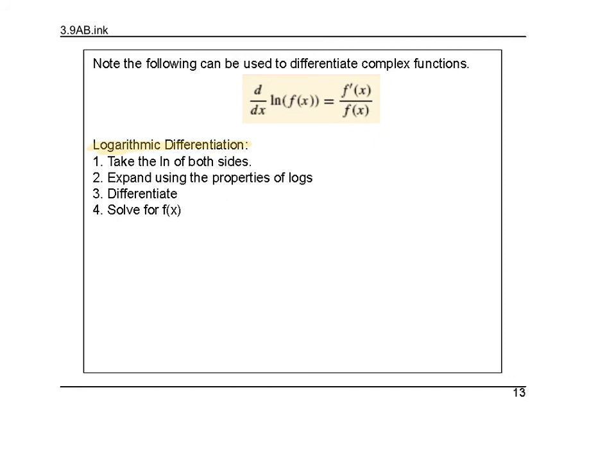So the definition up top, if we're deriving ln of f of x, that's the rule that I've already been telling you all this whole section. It's the same as saying u prime over u. It's my notation for that. So these are the steps for logarithmic differentiation. If you approach a problem that is long, difficult looking, or there will be times when you can't get to the actual function that you need to derive and you need to apply an ln, using ln allows us to expand using properties of logs. Once we're fully expanded, we can differentiate, and finally we would solve for f of x. Sorry, that's a typo. You should be solving for f prime of x, not f of x. Okay.